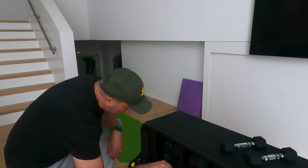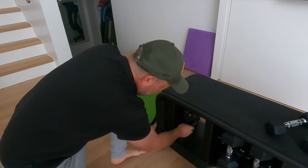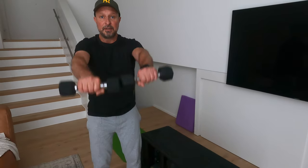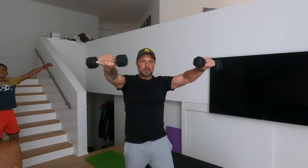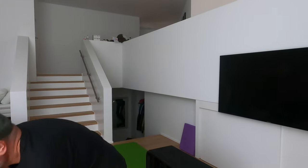Lateral raise — you can use two and a half kilos. Come down here with the camera: on the Technogym you have the option to fill up the lower weight plates to use for this exercise as well. Use whatever weight you feel comfortable with — that's important. I'm using two and a half kilograms here, just for this exercise. Let's start, bring it up, counting through to fifteen. Especially for the shoulders — you can really feel it, even with two and a half kilograms. Very good, very good — there you go, take the next one.